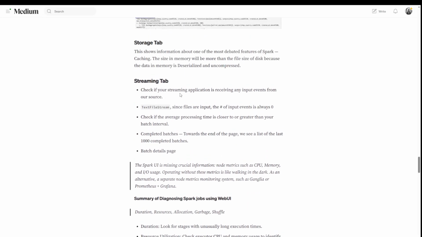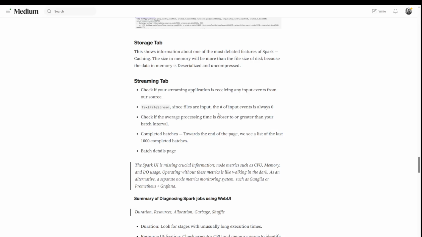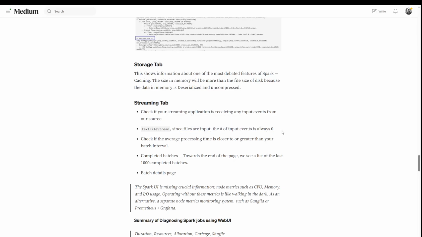And then we have the streaming tab. This is for if we are running a streaming application, then we will see this streaming tab. And it is the same as what we had seen earlier. It will say how many batches it had completed, for each batch what the details are, which file stream we are taking, what the streaming application's events are coming from, how many events were consumed, and how many are being processed.